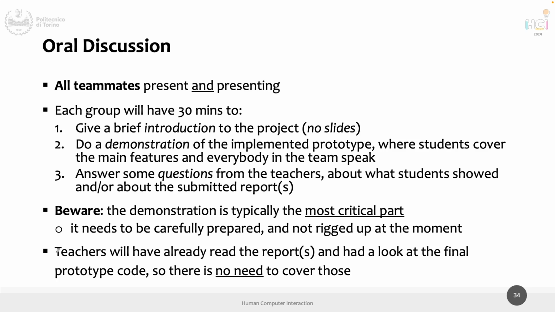Like, our project is called like this, and we focus on that, and our target population is that one. Brief like this. So no slides, just 1 minute talking about it, to give the context. Because I can have a very clear idea of all the projects in my slot, but there are other 2 teachers at the exam that will listen. So they won't have read the report of the groups in my slot, and vice versa.